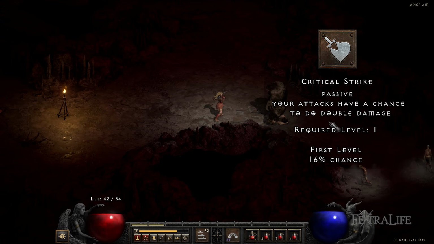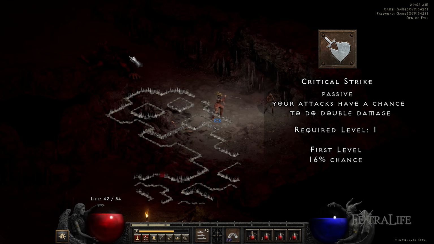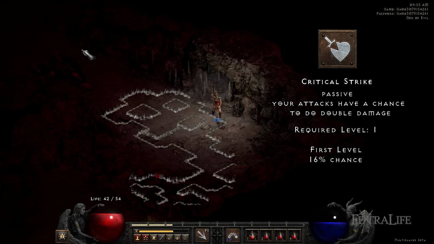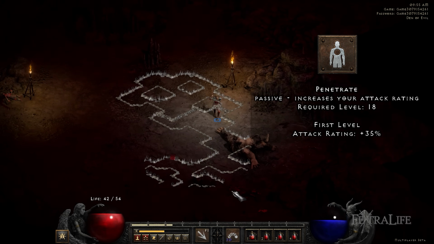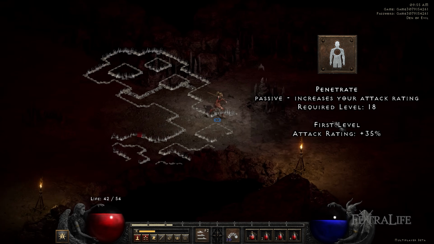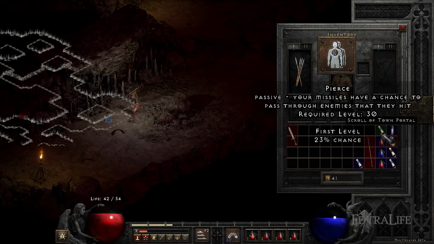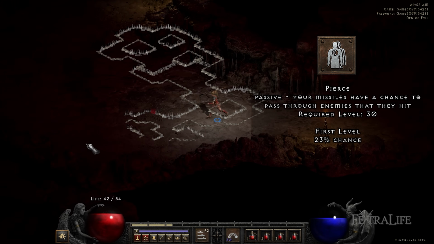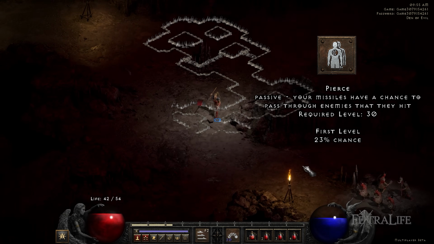The Critical Strike skill gives your attacks a chance to deal double the damage on impact. You'll want to spend your first points here, as there's nothing else you can unlock until level 6. The Penetrate passive increases your attack rating, greatly increasing your chance to hit. You can assign more points here if you feel like you are missing too many attacks. The Pierce passive provides your attacks with a chance to pierce through enemies, allowing you to hit more targets. When combined with Plague Javelin, you'll release a poisonous cloud for each target hit this way.